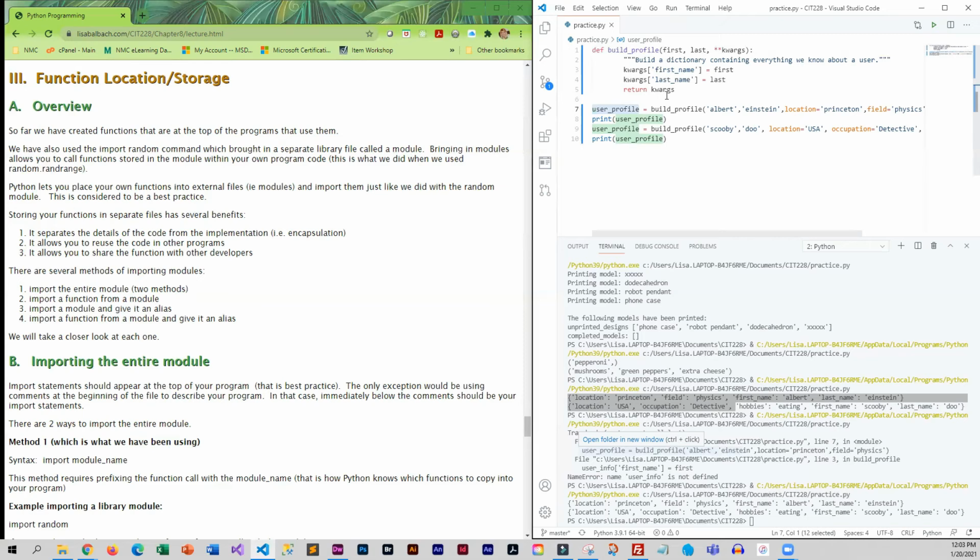That's all we know. So it does encapsulate the code, and that is part of best practice in object-oriented programming. So we are going to take a look at saving our functions in separate files and a couple different ways of importing them.